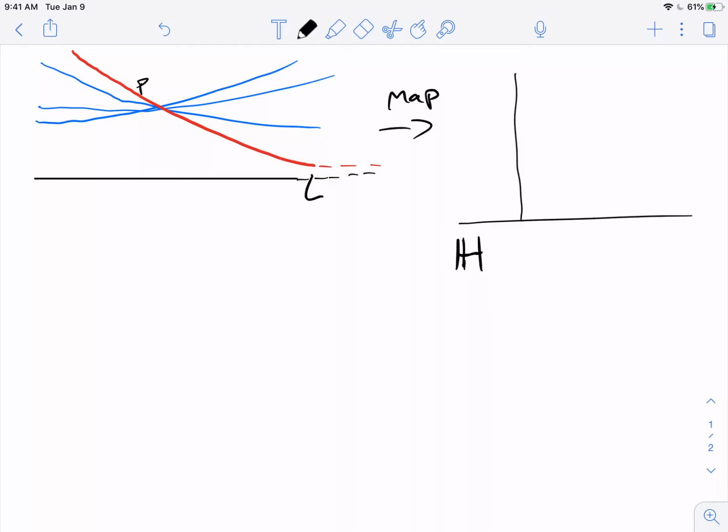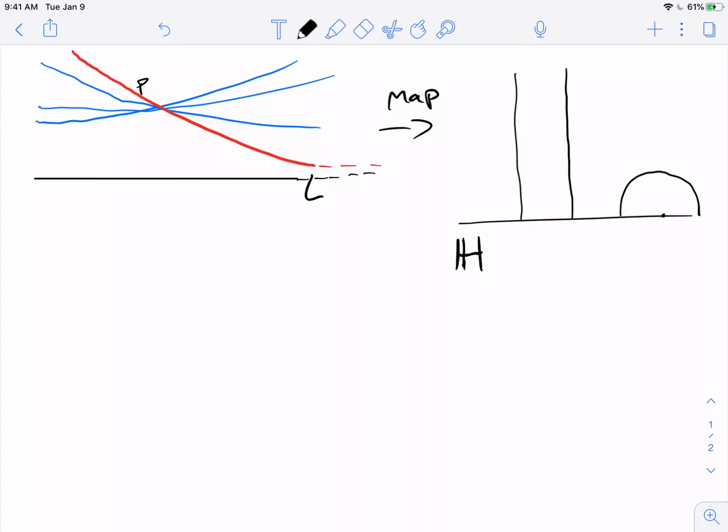And we know a little bit about this map. We know what it does to geodesics. Geodesics in hyperbolic space get mapped to either vertical lines in the upper half plane or semicircles which have center on the x-axis. So those are what the geodesics look like. And if I know that, I can actually prove this fact that I was saying, that there's a unique geodesic through the point P which becomes asymptotic to L.